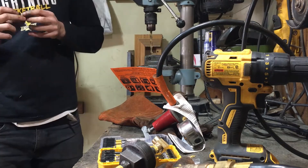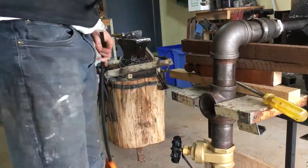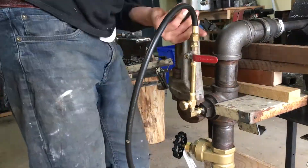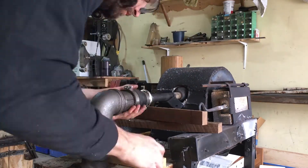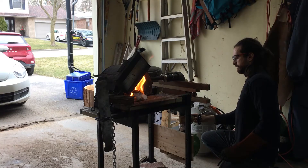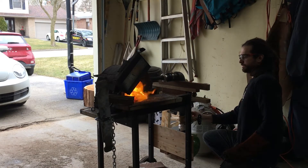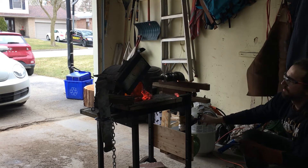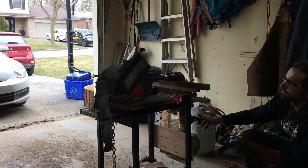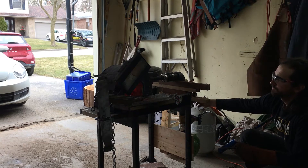The reason I'm switching over to a forced air burner is because the burner I've been using, I made it myself a few years ago — before I had a vise or a drill press or anything that could help me make a venturi burner accurate like it has to be to work efficiently. So I'd have to run a really high PSI in my propane tank to get any heats I needed, and running a smaller propane tank at high PSI for a long time makes it really cold, which then drops the PSI, making the burner less efficient. It was a cycle that would prevent me from forging — especially forge welding — for long, and there'd also be a lot of wasted propane.